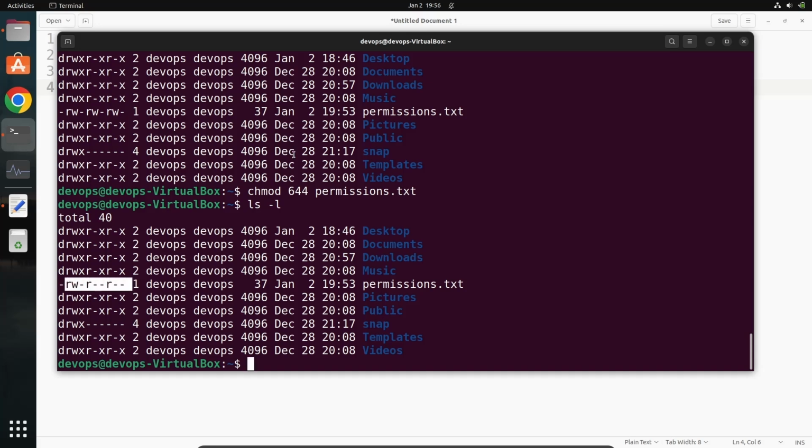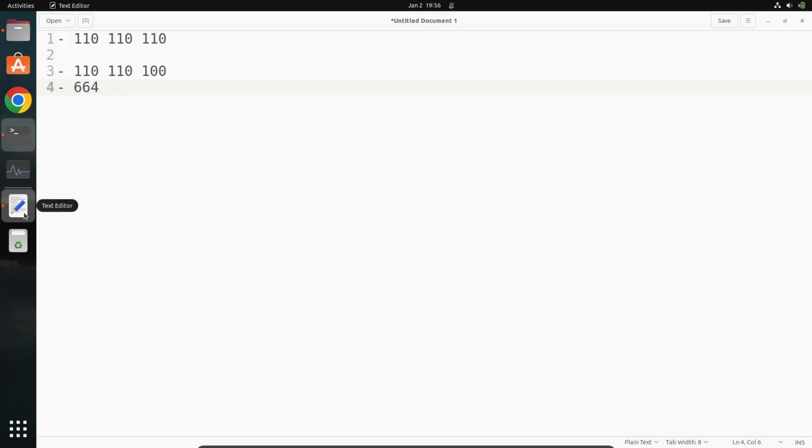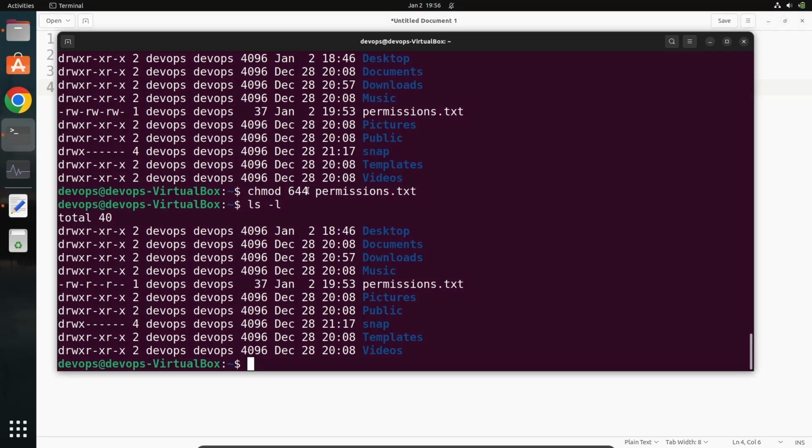We typed 644, which gave read write to the owner, but removed the write permission from the group because we typed 4. Sorry, it was 664, but here I typed 644. So it removed the write permission from the group also.